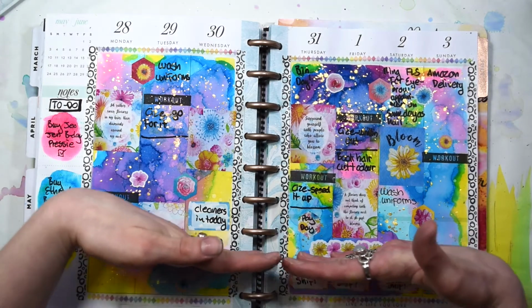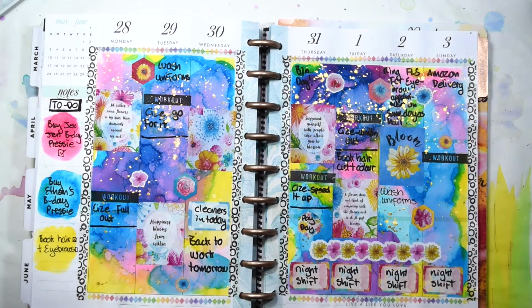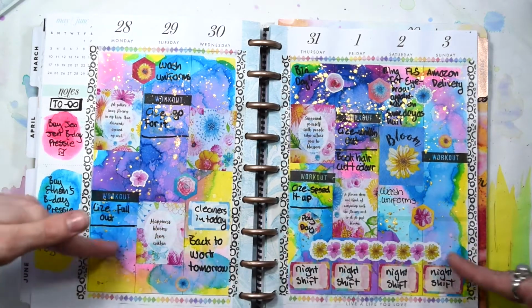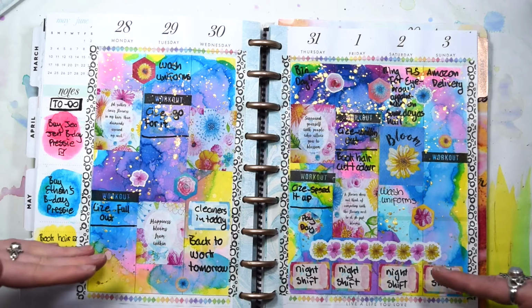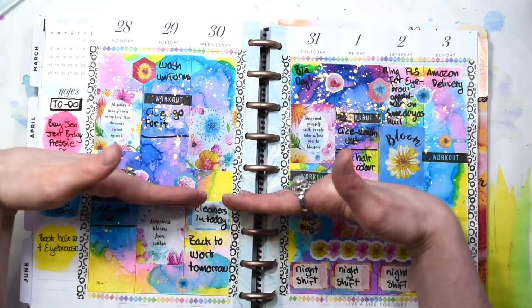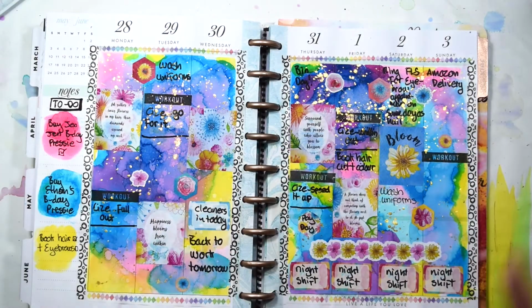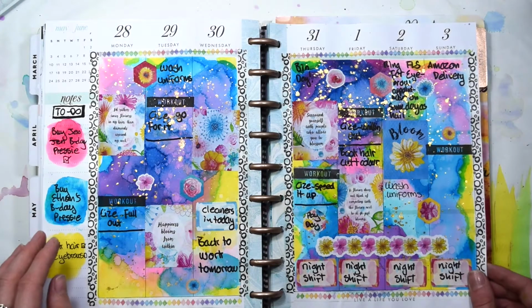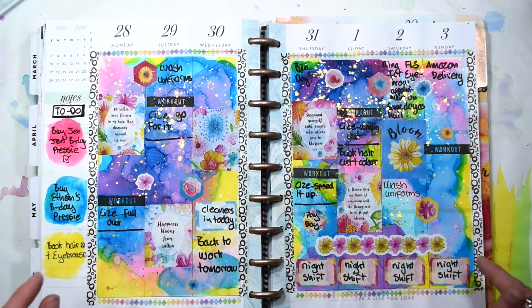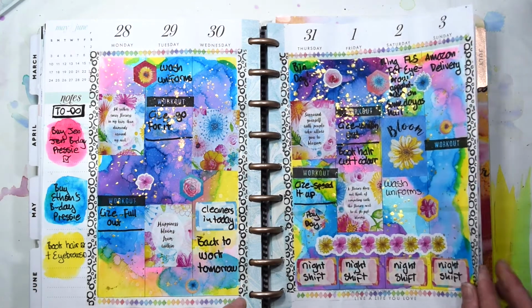Again, work is at the bottom. This is my work bit, so my shifts are at the bottom. Anything work related, it'll just go up from the bottom, so that's the only way I've kind of set up my planner basically. Everywhere else it's just dotted. See, the workouts are all over the place. I did a workout that day, didn't I? I think I did. I just didn't write it in.